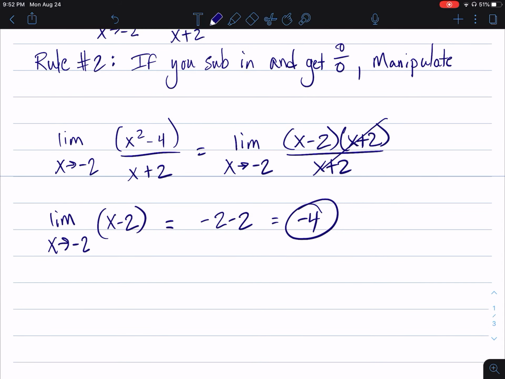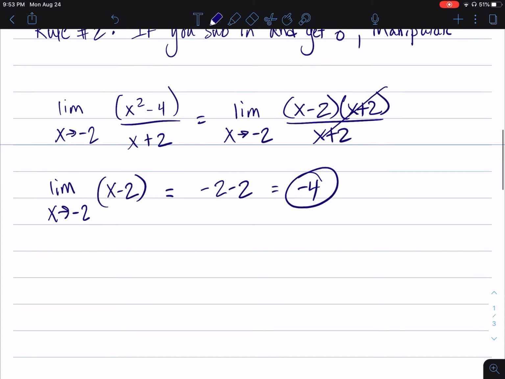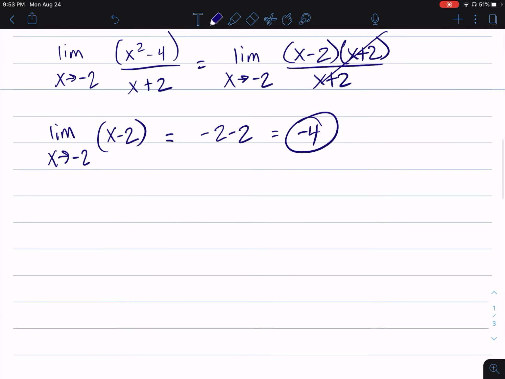So what's happening here is, as I'm approaching -2, it's making the bottom of my fraction undefined. So there's going to be some kind of a hole in my graph at -2, but just because I have a hole doesn't mean I can't have a limit there. And we're going to keep stressing that there's a difference between the y value that we get there, like having a point there, and taking the limit.